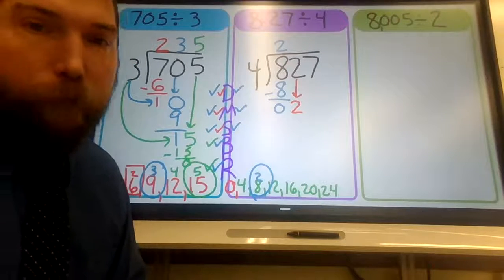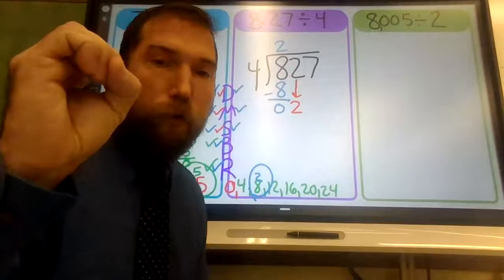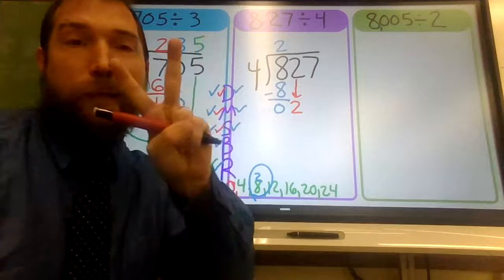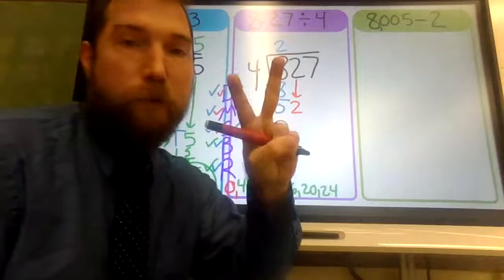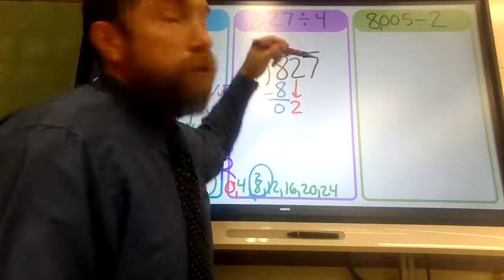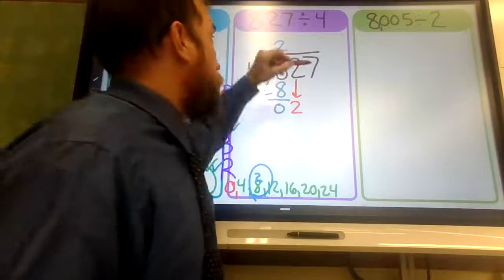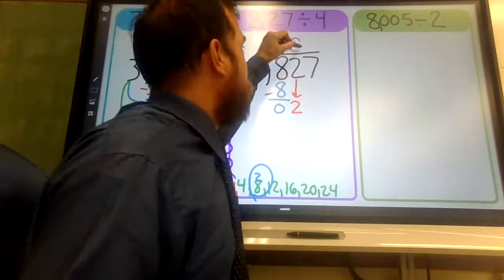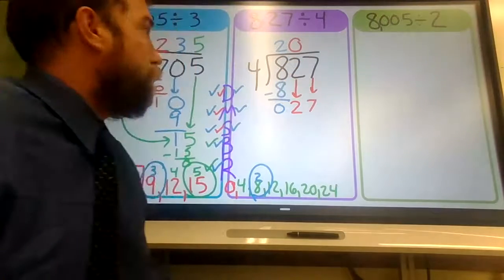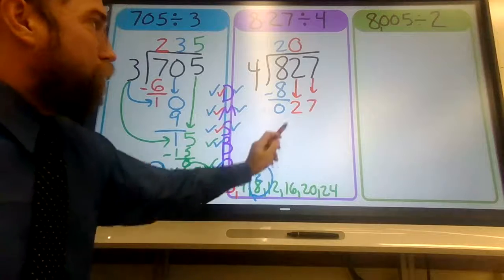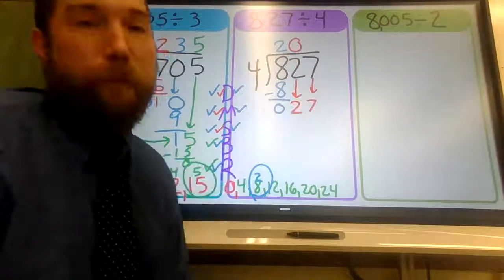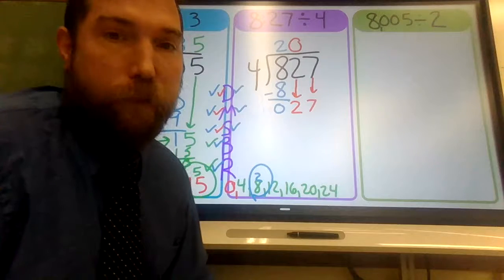Okay, what I end up with is 0 groups. If there's 2 kids, I cannot make a team of 4. Right? I don't have 4. So what I do is kind of a shortcut. I put the 0 up top, and then I just bring the 7 down right away. Some teachers might show you to put a 0 underneath and do 2 minus 0 is 2, and then bring down the 7. To me, that's kind of inefficient or kind of a waste of quick time.